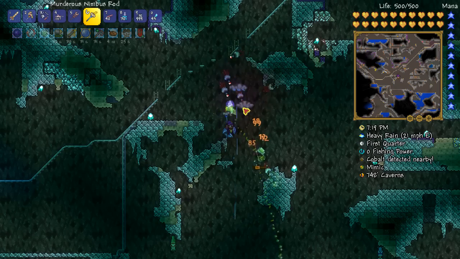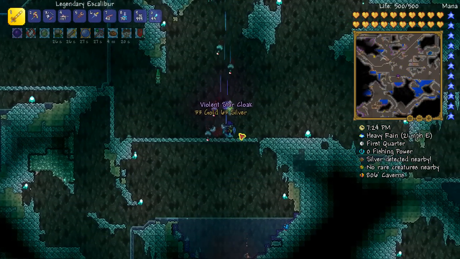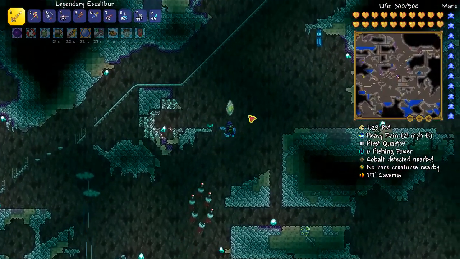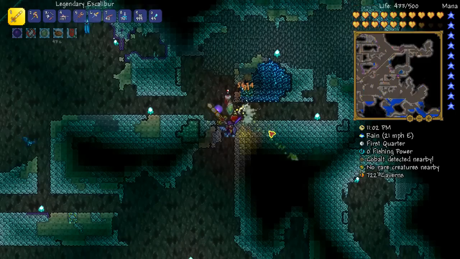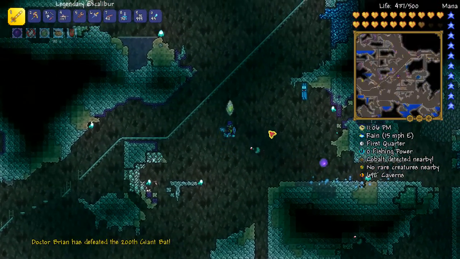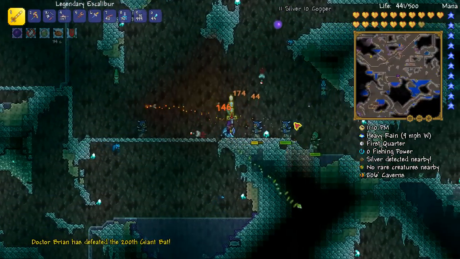Hey, another mimic. What you got for me today, mimic? Violet Starcloak. I think I have the Starcloak as well. Still looking for that Philosopher's Stone. Yet another mimic. What do we got this time, mimic? Philosopher's Stone! Hooray! Not what I was going for. Well, I guess it's one of the things I was going for. You can go for multiple things at once.